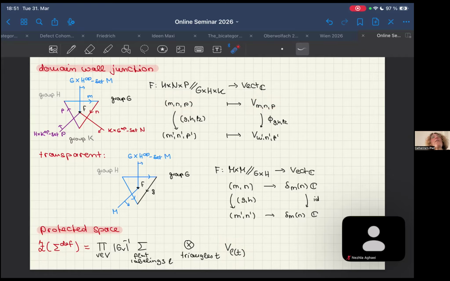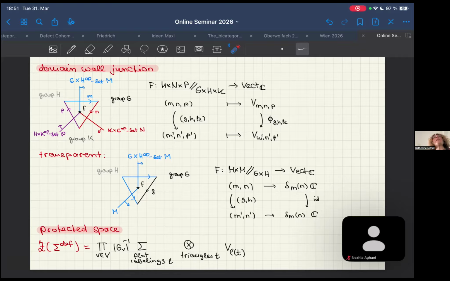So this works. And now, of course, one could make it a bit fancier. If I have M here and I have M here, I'm not obliged to put this trivial representation in the middle. I could put something more exciting, some representation of the stabilizer group, for example. And one could define this basically in full generality. And I can also work with a triangulation. And the edges where I don't want to have defects, I just label them with a transparent defect.